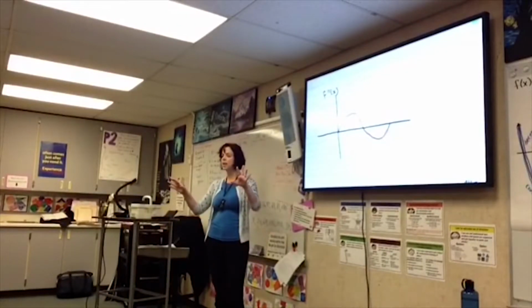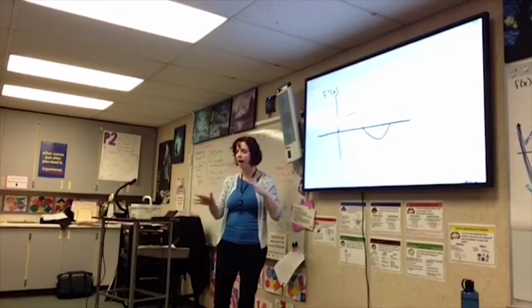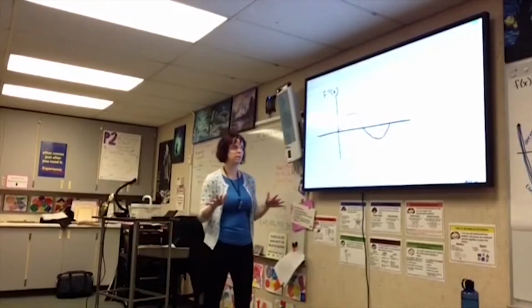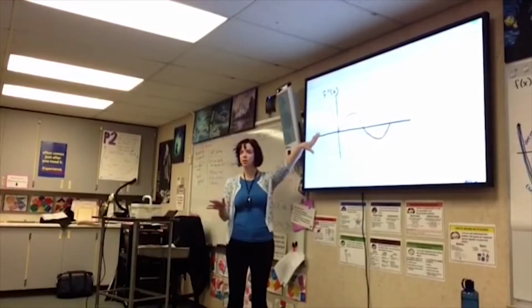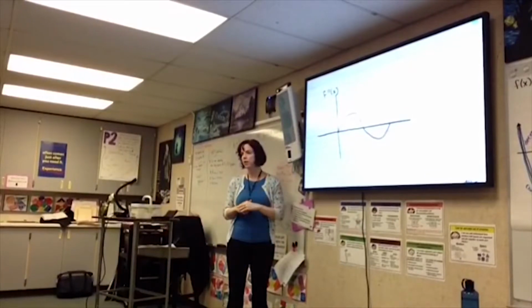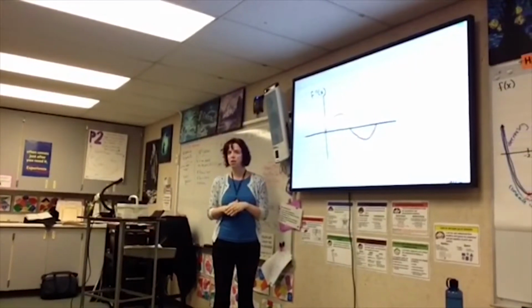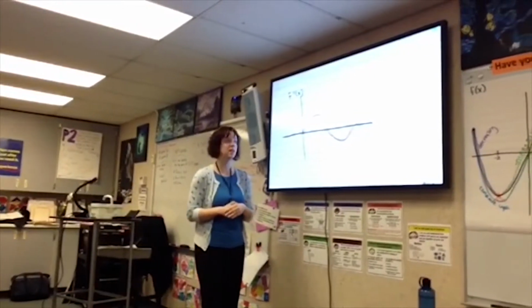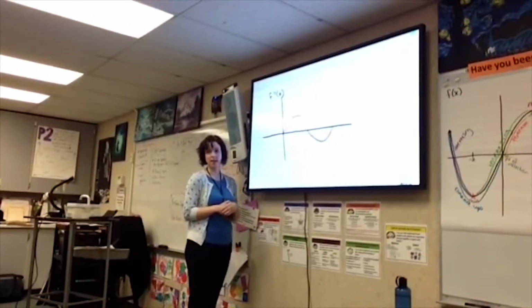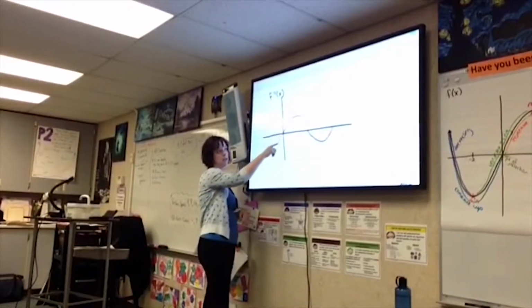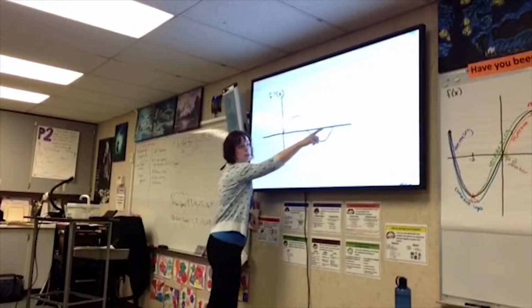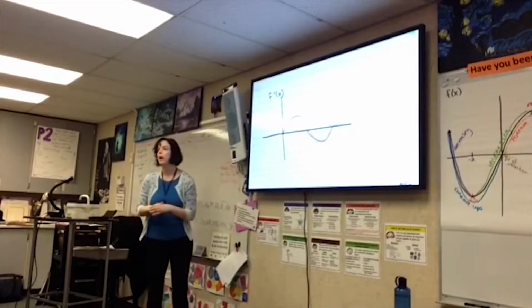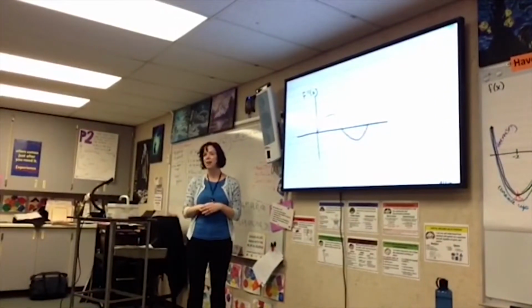Okay, so I just want to check in because I noticed that everyone had similar answers, but I just want to be sure. If this was your second derivative graph, where did you say the point of inflection would be located? At the zeros on the x-axis. So if this was continuing this way, we'd have it here, here, and here. Okay? Where did you label concave up? What represented concave up, if this is a second derivative graph?